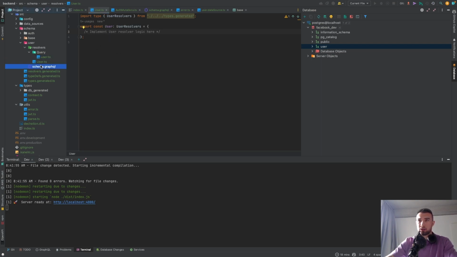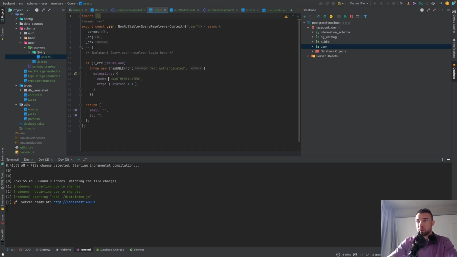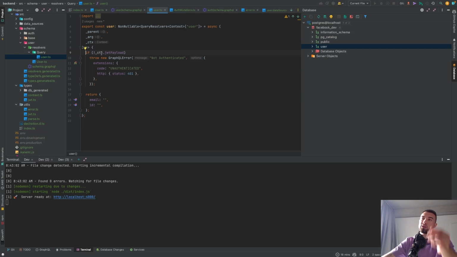So this is a user resolver. Let's go to the user schema. We have the user query here, right? We already implemented this. Look, you're saying if the JWT payload does not exist, then we are not authenticated.